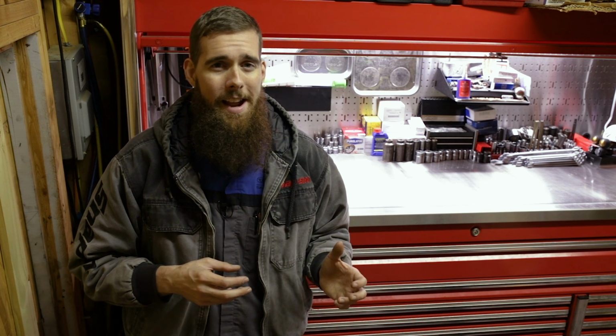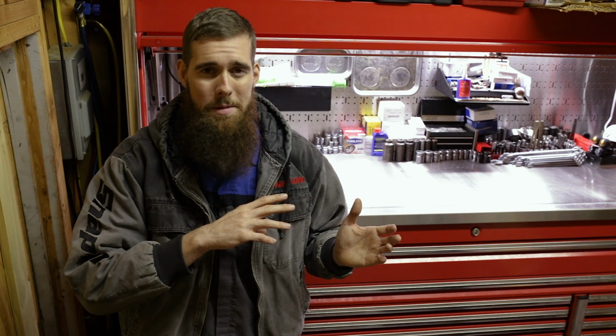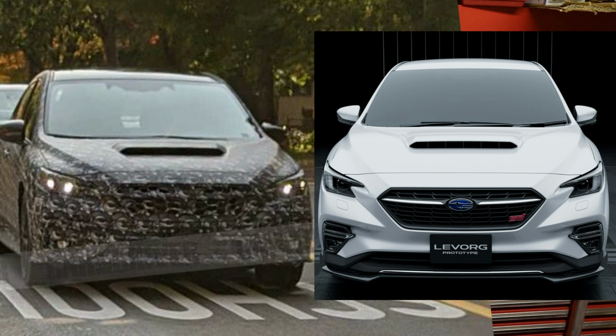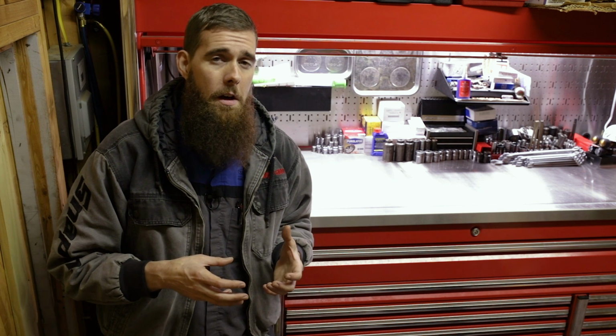You can bet that with Toyota and Subaru working together and the money savings here, we're not going to see something new and radical like those concepts. The new WRX STi chassis will be the Levorg in sedan form. That's what we're going to see. And if you look at the spy shots compared to the production Levorg, however you pronounce it, the overall dimensions are near identical in the doors, the side profile, the headlights, the grille, the front bumper, as much as we can tell through the camouflage.